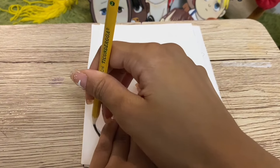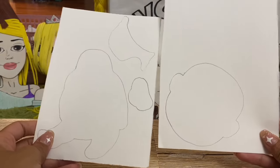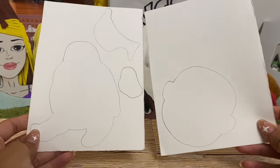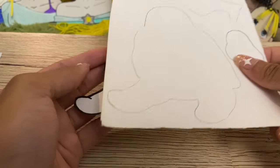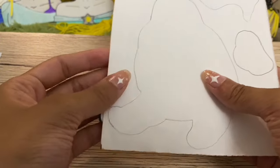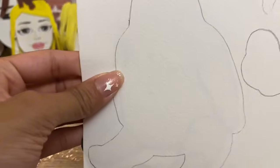So we're about done stenciling out each part of our paper doll baby, and we have the body, pacifier, diaper, and the head done. Once you're done drawing the perimeter lines of your doll, we're gonna move into the interior lines like the arm, the belly button, and so on.